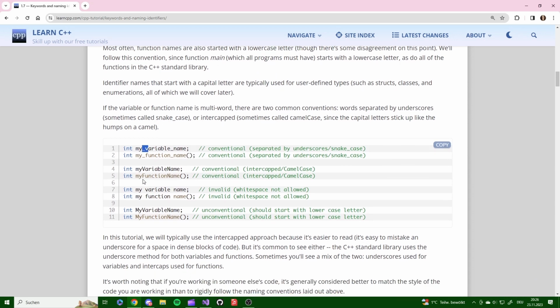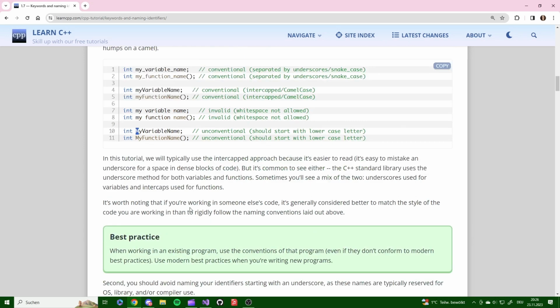And for the variable name, you should always start with a lowercase at the start. If you have additional descriptions for your variable, you can start them with an uppercase and then the rest is lowercase. The third example does not work because you cannot put a space in a variable name. And the last one is not correct because you have the first letter big, and you should not do that, so that your code is better readable.